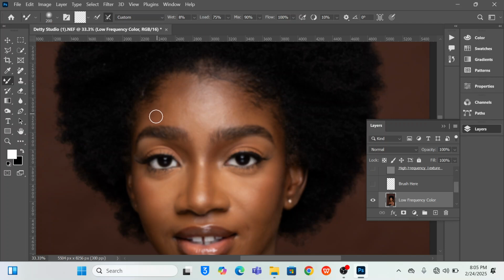And when you are painting, be sure that you don't paint into the characteristics of the skin texture. Paint according to the flow of the skin.